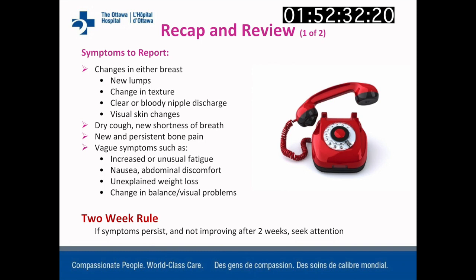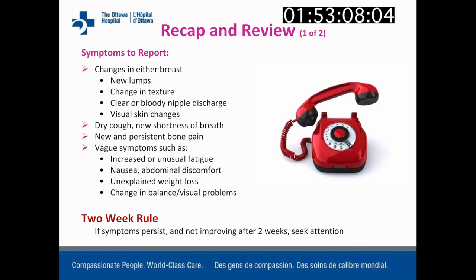The 2-week rule is a rule that patients have reported to us as being one of the most important things that they have learned from this education class. The 2-week rule is a rule that healthcare providers live by. What it means is if a symptom comes and it persists and doesn't improve after 2 weeks, then that's the indication or the cue to seek attention. However, if the symptom goes away within the 2-week span, then you know that it wasn't something to worry about, and that can really give peace of mind.